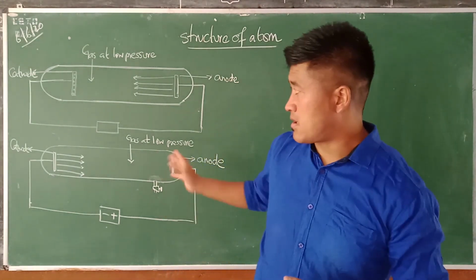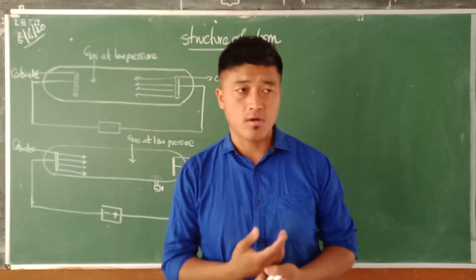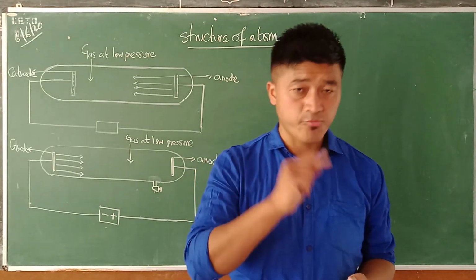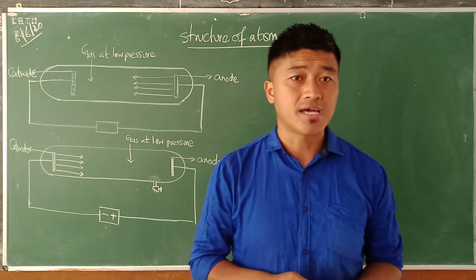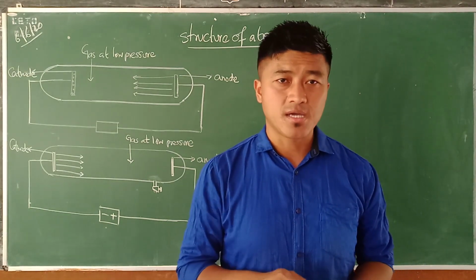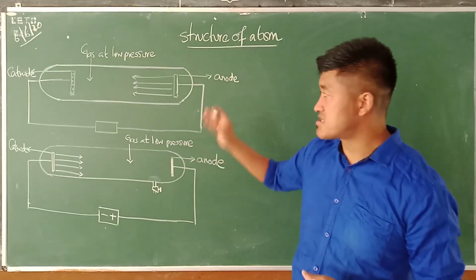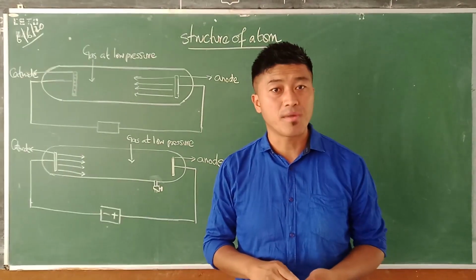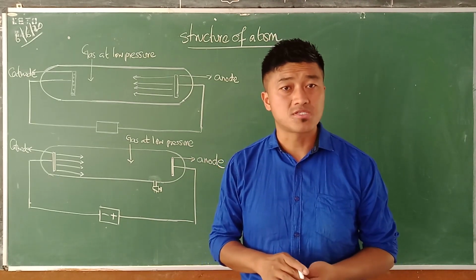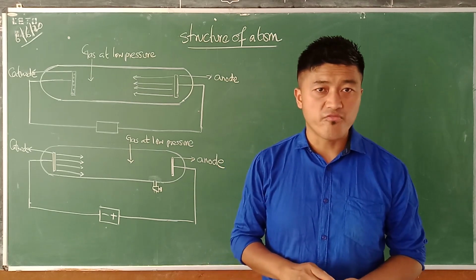Now, in this chapter, chapter number 4, the structure of atom, we are going to move forward with some new concepts, where we are not going to consider the Dalton atomic theory. According to John Dalton, the atom is totally indivisible. But in this chapter, we deal with the discovery of subatomic particles. The postulates laid by Dalton were disqualified in a sense. So we are going to move forward now.